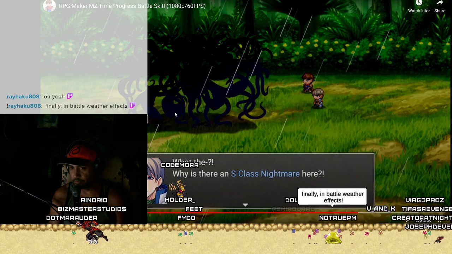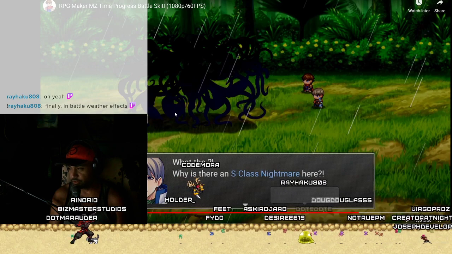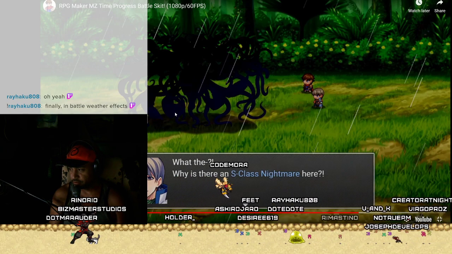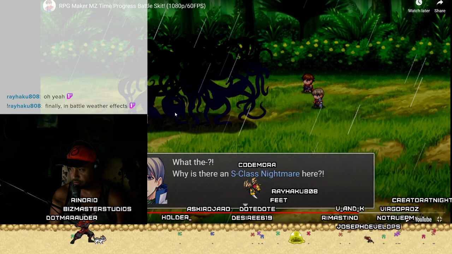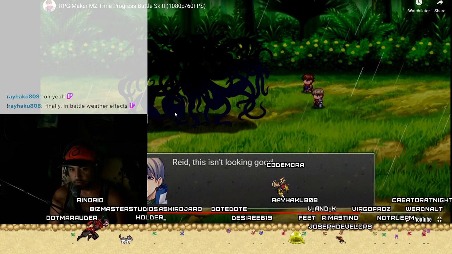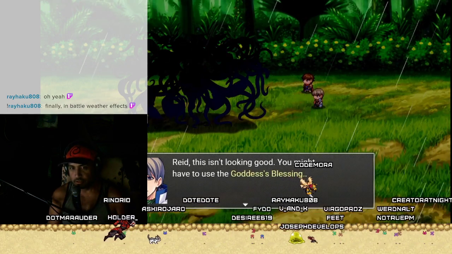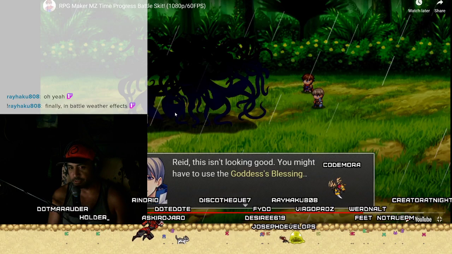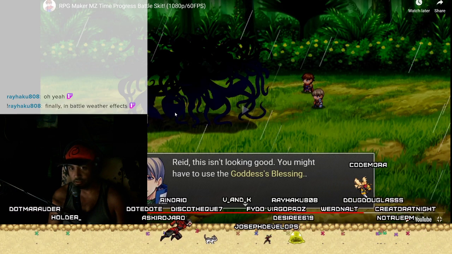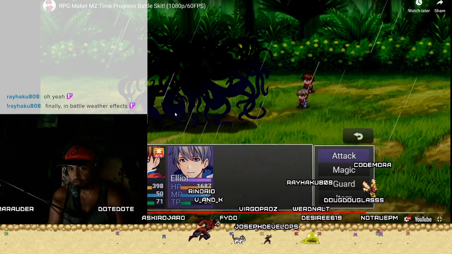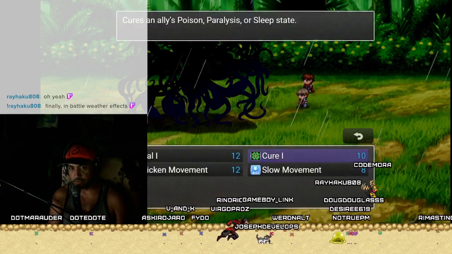Also, this rain looks way better than MV's rain. And I'm assuming this monster is going to get brighter, which again is an effect you can't do in MV.